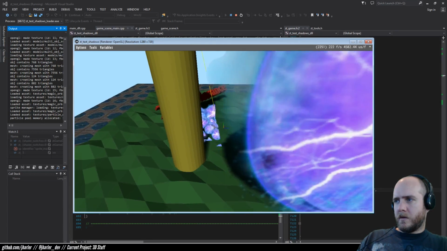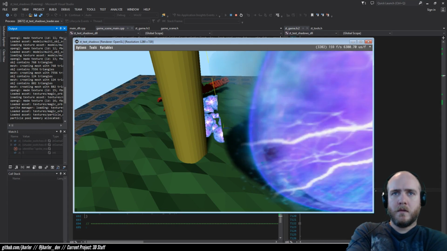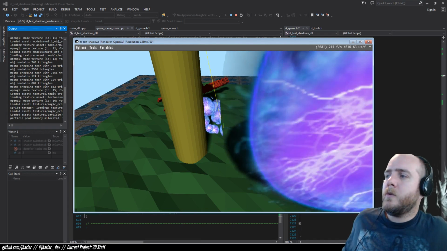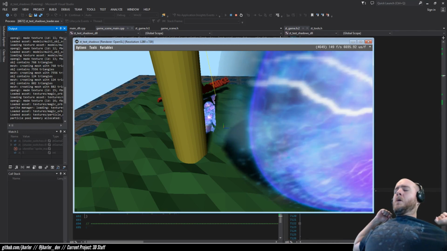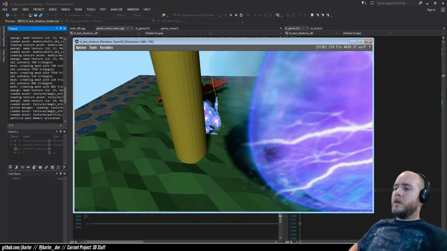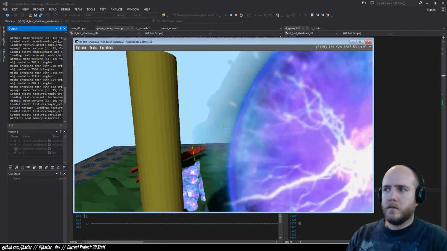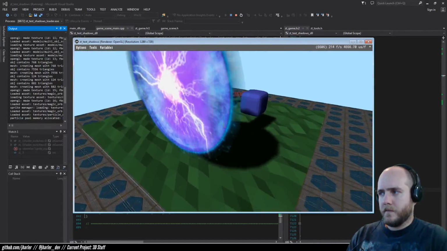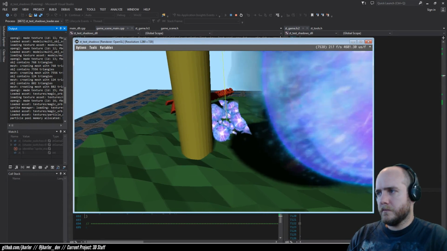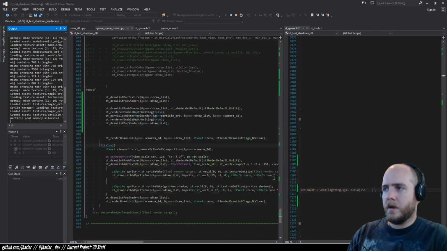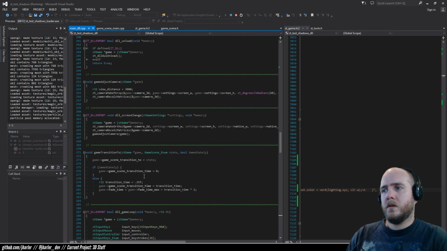Now you can see where the depth sorting isn't working. That's something else I need to add support for in the render. The scene render needs support for transparent and translucent objects. That should not be happening. But that's okay. Let's see.